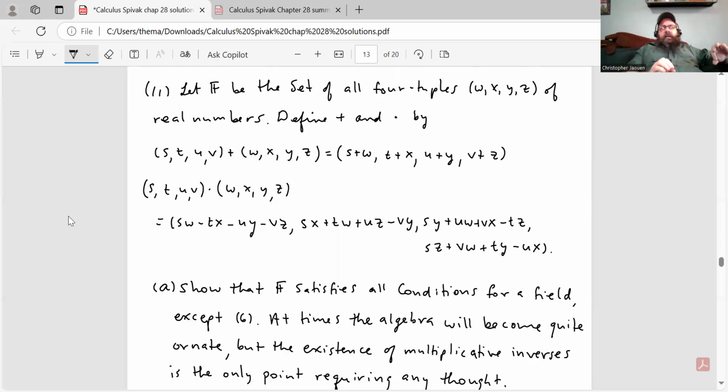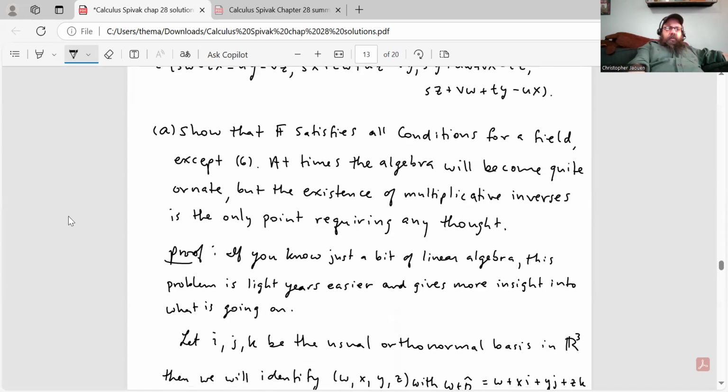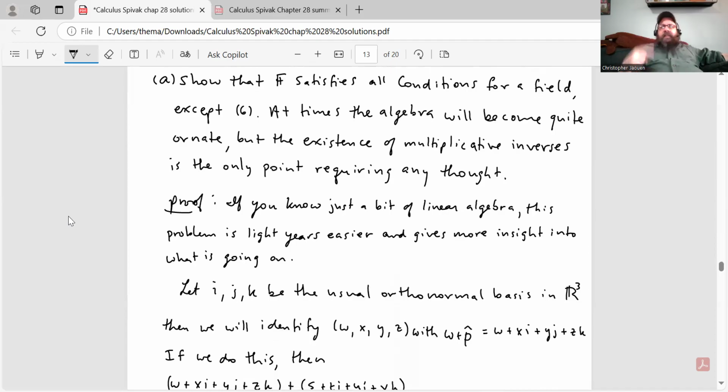And I want to show you how I did it because this set is a special set of numbers. They're called the quaternions. And if you've taken linear algebra or abstract algebra, you might be familiar with an easier way of writing down these operations on the quaternions if you know just a little bit about vector notation. So let me just show you, because that's the way I did it. I didn't feel like writing out 10 pages of x times u minus v. But you'll see even with the vector notation, it still gets a bit hairy.